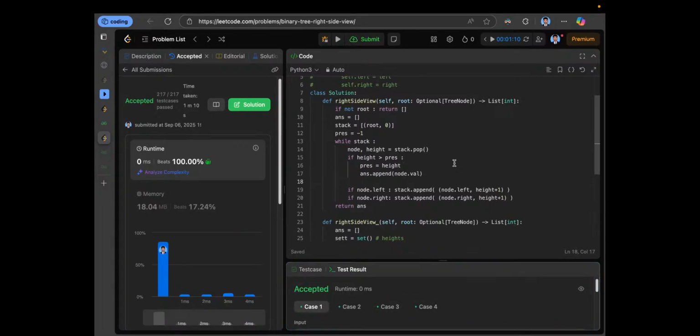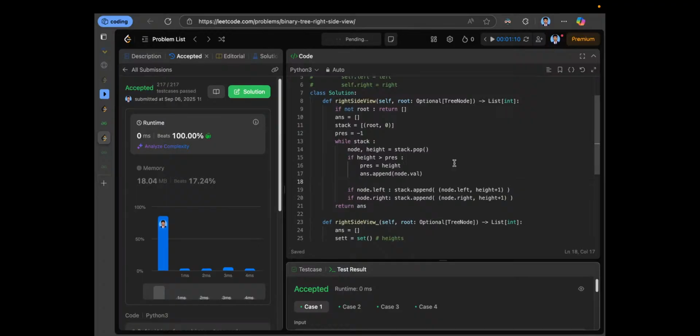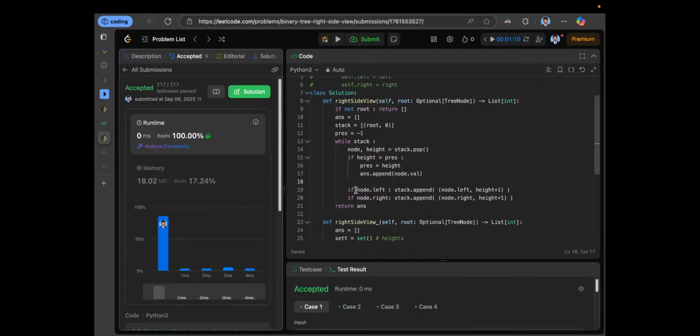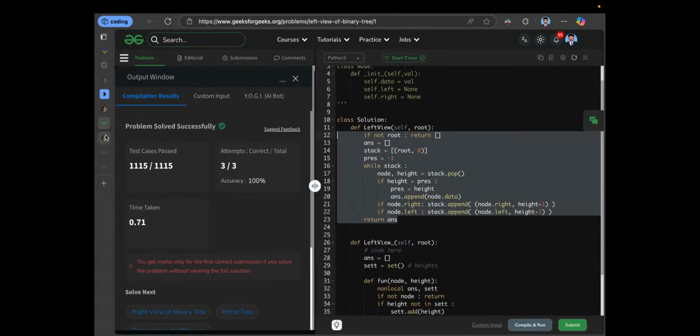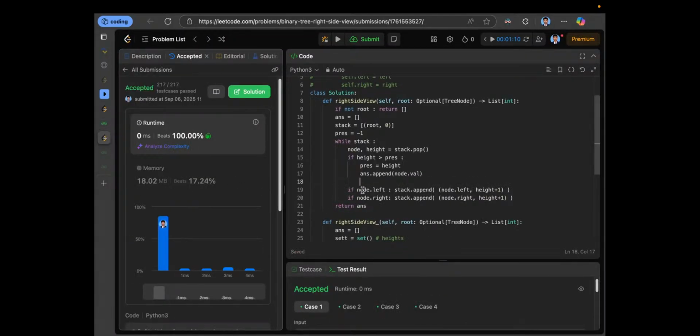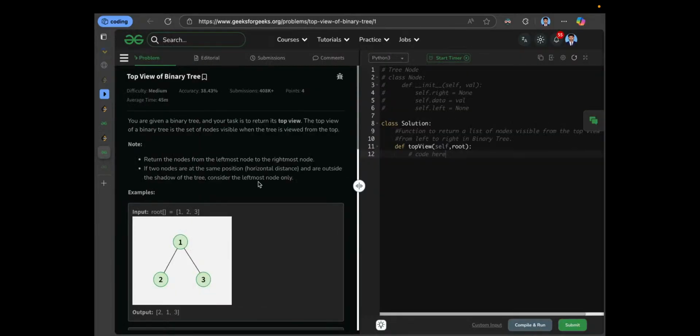And this also works. See, so left and right both work in the same way, just we have to interchange the left and right.